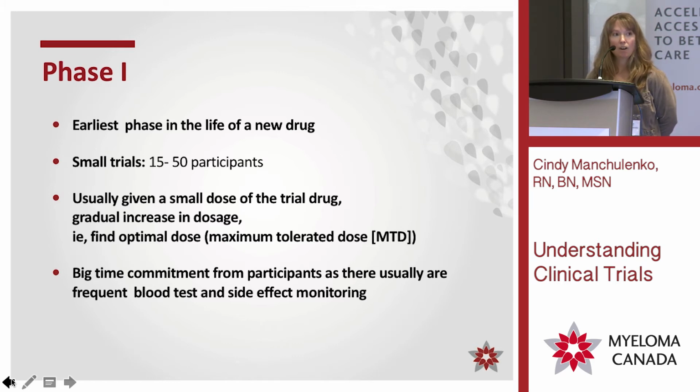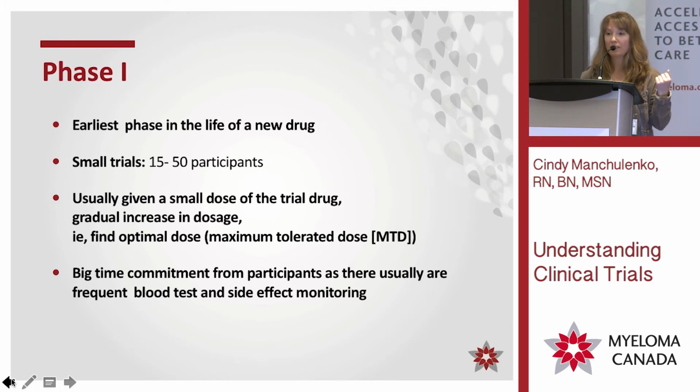It's usually done on not very many participants, so 15 to 50. The point here is, in the mice models, they'll do testing to see what is the maximum dose that those mice could tolerate. They extrapolate that data, and then when we go to the human testing, we start small. So we actually give you a lower dose than what they had been giving the mice. So we start small, and then we incrementally increase the dose.